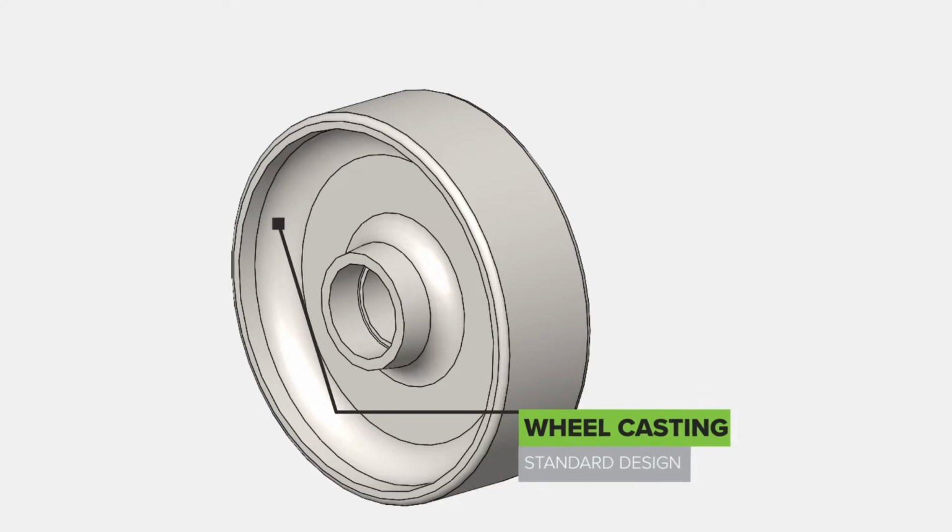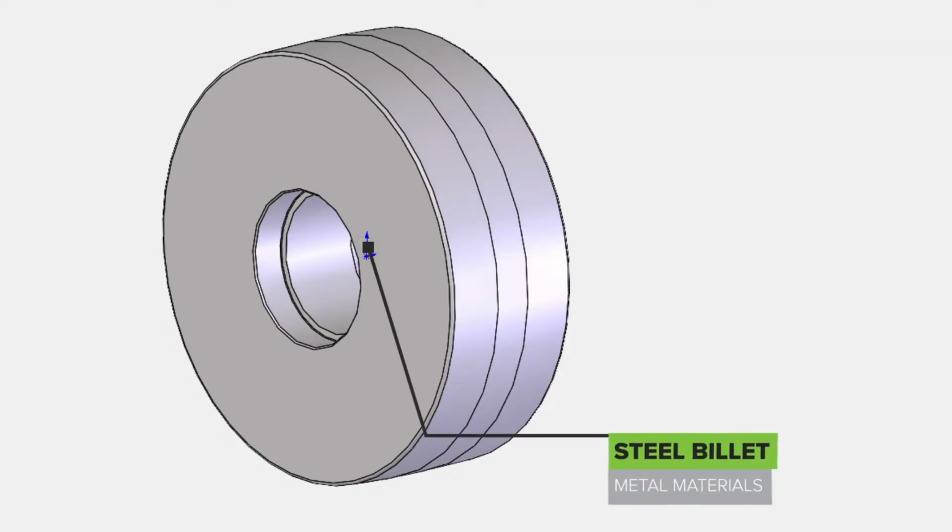The next component to consider is your wheel design. So again, caster companies tend to have standard castings made for common wheel sizes. Castings, essentially, for the most part, are made out of gray iron. You have a pattern, you pour liquid metal into the pattern, and you get a near net casting. So if you can keep your design within a standard casting that the caster company has, that's another way to control costs. If you have to go to, say, a billet of steel or a chunk of steel, you will dramatically increase the cost of your caster versus using a standard casting.